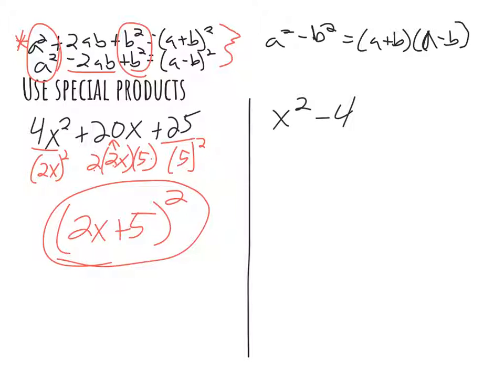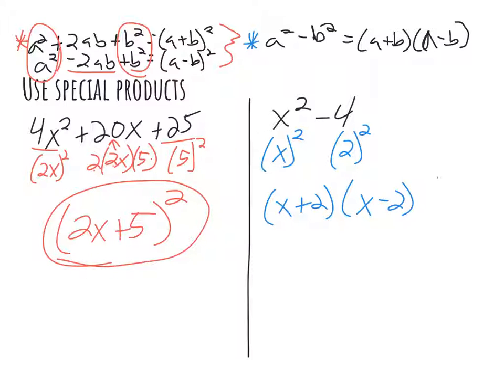I look at the second example, x squared minus 4. You'll notice I only have two terms here. Well, that's telling me to look at the difference of squares. Again, I look for: can I square something to get the first term? Can I square something to get the second one? To get x squared, I would square x. To get 4, I would square 2. So now since I know what I would square to get each one, I can fill in a and b. So my two factors are going to be a plus b times a minus b. And here's my factored form for x squared minus 4.